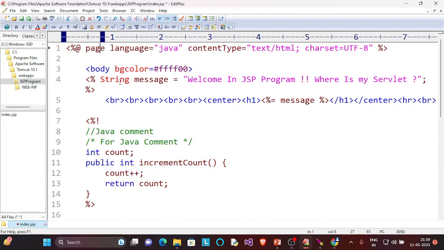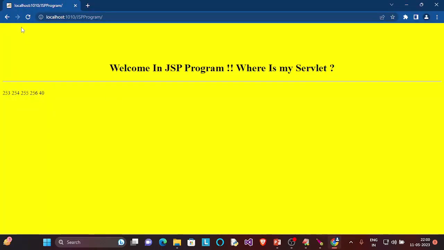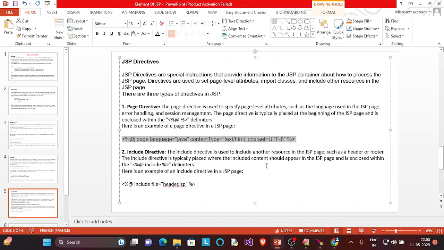Here I defined the page language: I am using Java, content type is text/html, and character set is UTF-8. So here we defined the page, and like that we can use the page directive, which tells the JSP container what types of information there are. See, if I refresh multiple times, the value will increase. Okay, so this is all about the page directive.